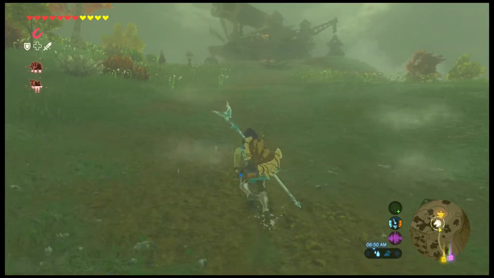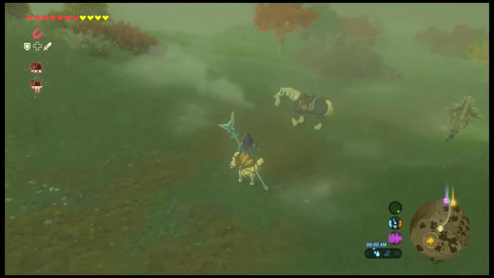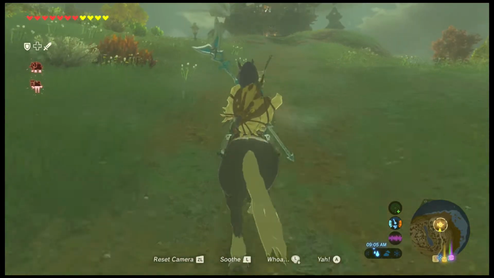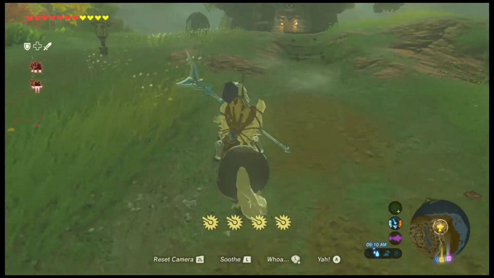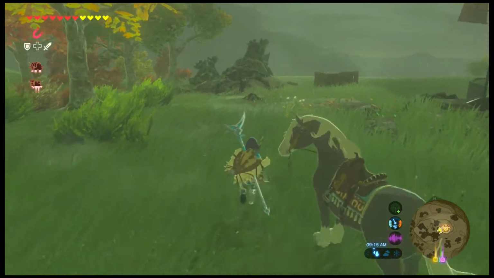Come on. Hey. Over here. Now you give me crap like that again, and I will disown you. I don't care if you are purple. Because you almost got us killed right there.